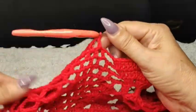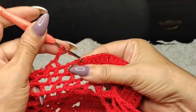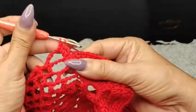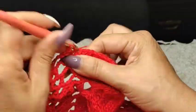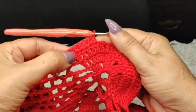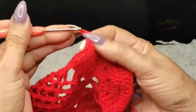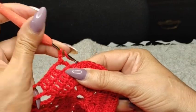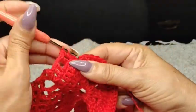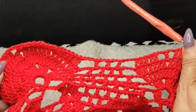Again, going with chain three. And skipping the first one, going into the second, and proceed again doing those five double crochets. We're creating those groups again. We are not doing the first nor the last two chain, coming in that one chain space with double crochet. And again, two chain, skip the first into the next one. And we're going to proceed this way all the way around the same way. Okay? So I'll meet you at the end.